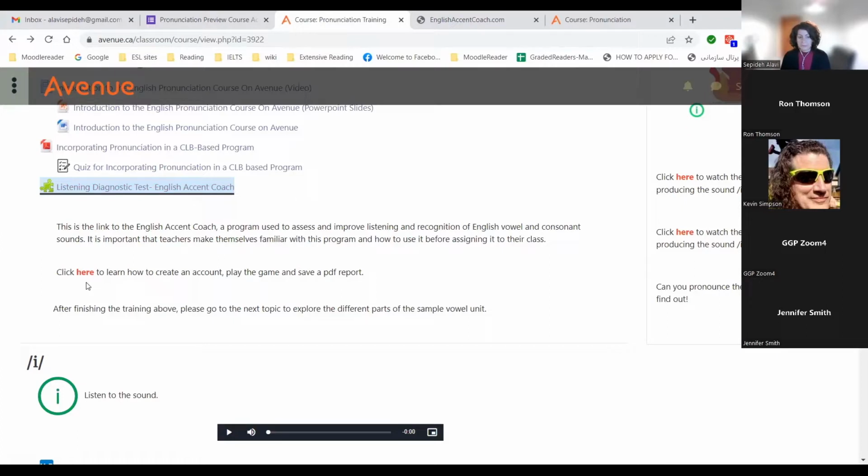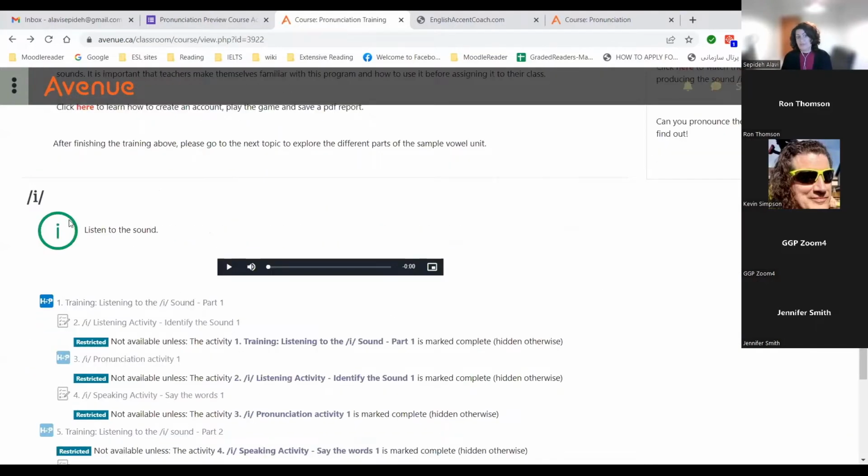The next feature which we have on the pronunciation course is the block that you see to the right of all of the units. And I'm going to switch here to the student course so we can explore the blocks in that course, because they are basically the same. And the reason they are here in the teacher's course is because we wanted the teachers to be able to explore the whole course and the features inside it to see how it works, so they will be able to help their learners later.